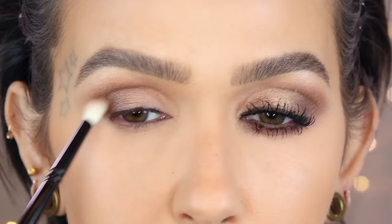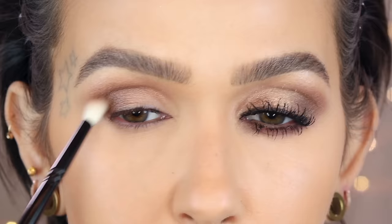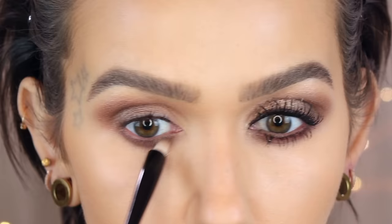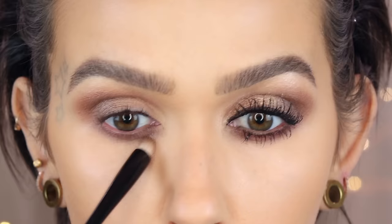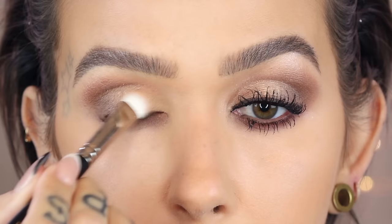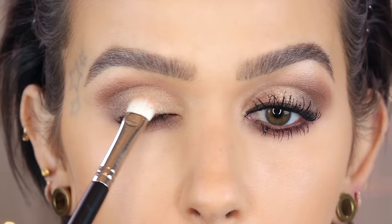If you ever want to make a shade just a little bit lighter, put something satin underneath it. Same shade on a Wayne Goss number seven — see how much darker that is on the brush without the satin base? Taking it back and forth to smudge it out, making it not as deep. The pigmentation is a lot darker when it's not on top of that satin. Blending this out on an Ikea Joy E07, then taking the celestial shade and tapping it on the lid and up into the crease.